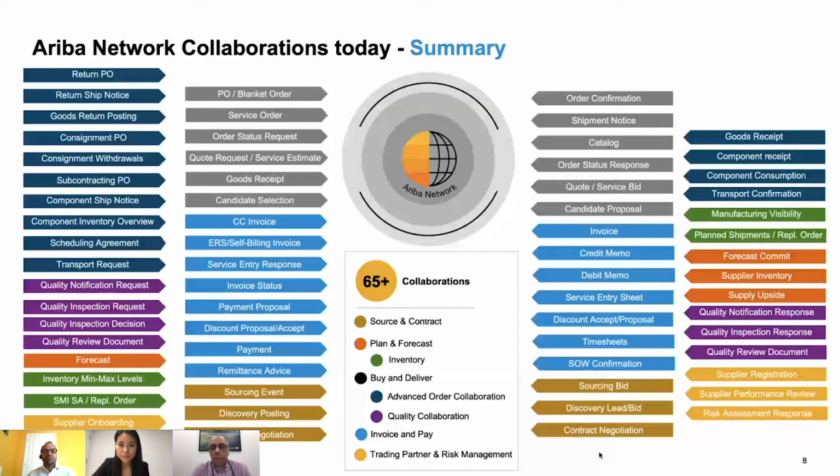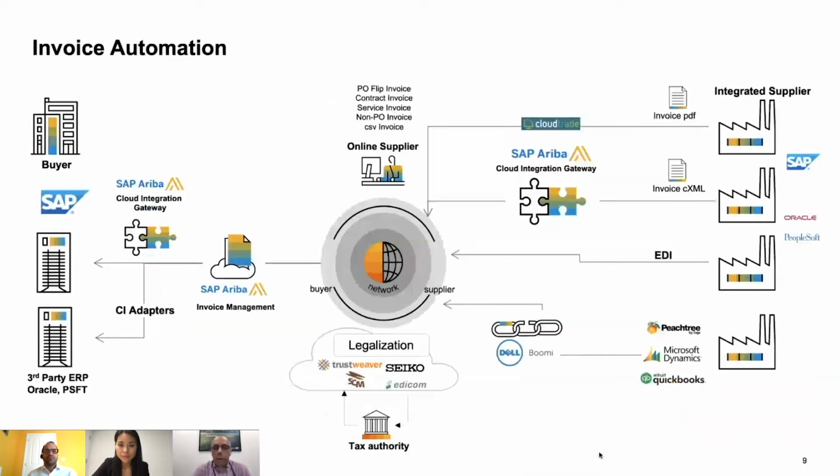Invoice automation, for those of you that are not familiar with the term, starts with the creation of the invoice on the accounts receivable side, which can be done manually. Somebody can come to the Ariba Network and create an invoice manually. We provide a UI and a lot of business processes for that. That invoice could also have been created on the supplier backend system and sent via an integrated format into the Ariba Network. So you create your invoice in your system, and then you send it to the Ariba Network.